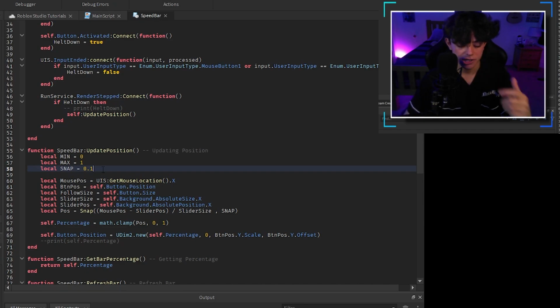So that's what we're doing. Now you can change this to 0.5 if you want. That means they're just going to be 0, and they're going to be dragging it to 0.5. It's going to snap it right away, but this is pretty cool.